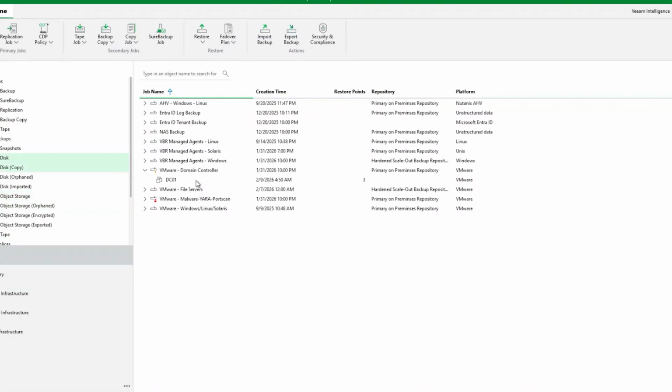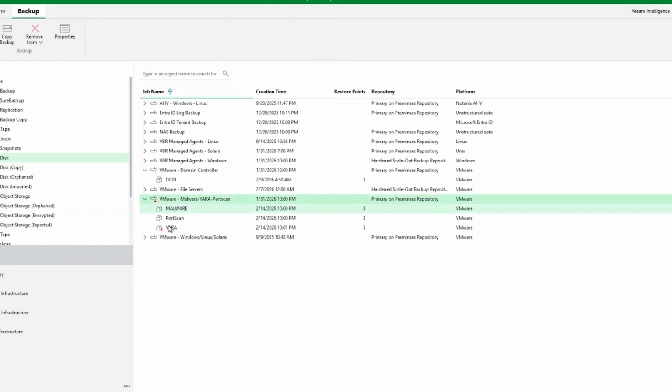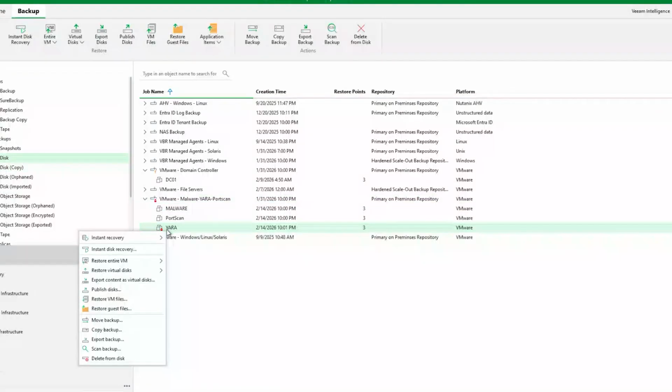One is if we look at this machine and we see that this backup is infected, we can restore it to a host, it could be a test host as an example, where we disconnect the machine from the network completely. That's one option. And then your security team can go and clean that machine, and then we can do another backup of that machine, and then we do a restore.